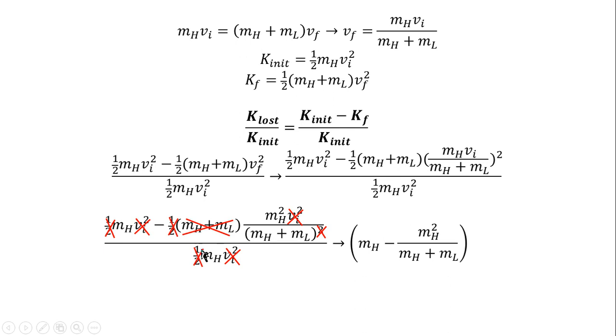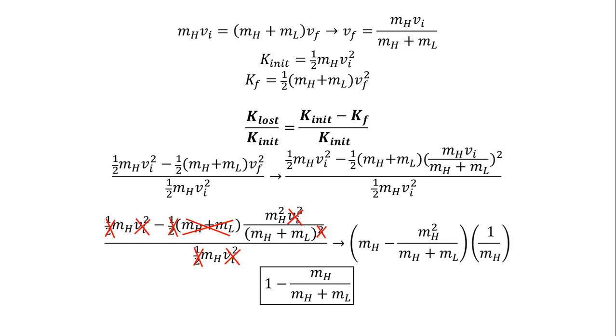I'm not done yet. I've still got this M_H times 1 over M_H. Nothing crazy there. Now I can distribute this through as well, which means this M_H is going to cancel with this one, and this M_H, which goes into this term, is going to cancel out this square, which gives me my answer: 1 minus M_H divided by M_H plus M_L. That's just some ugly algebra, but that's part of it. And this is pretty clean to show you that you understand the concepts and some good old algebra.